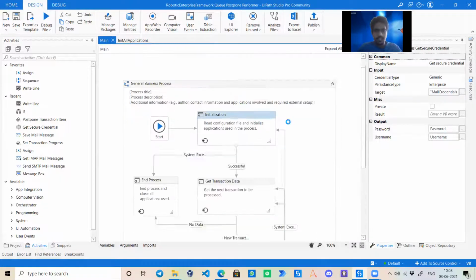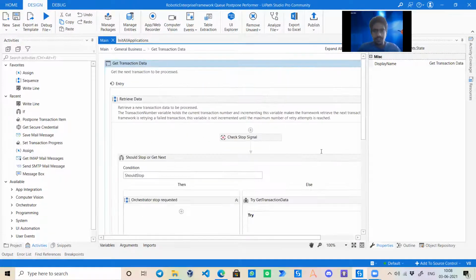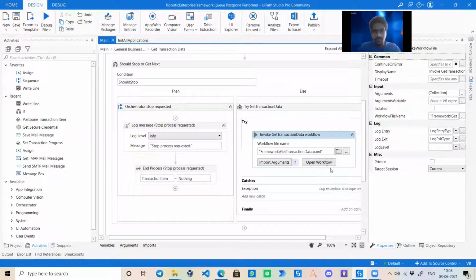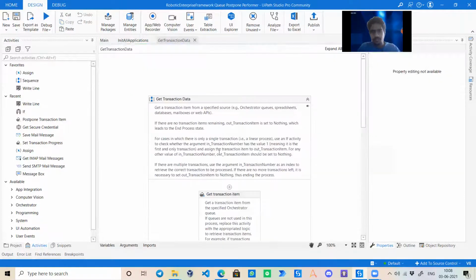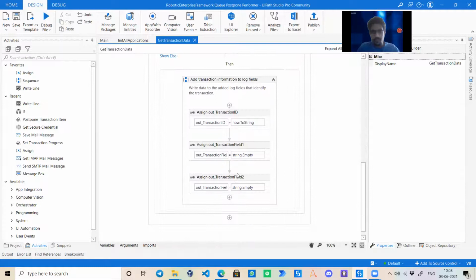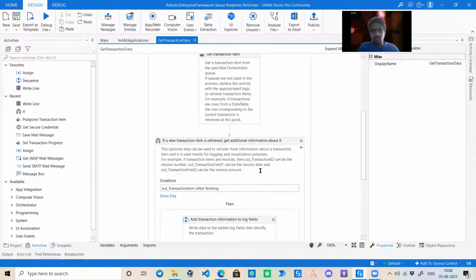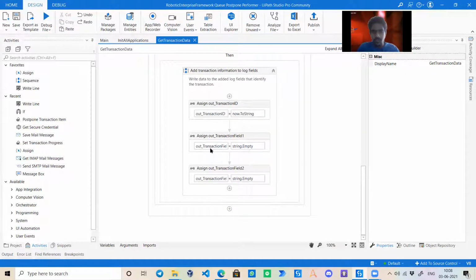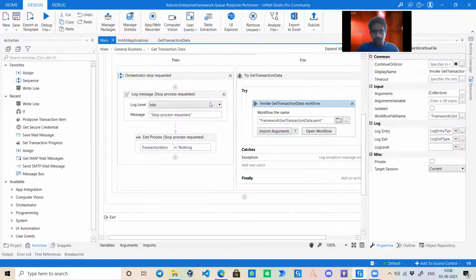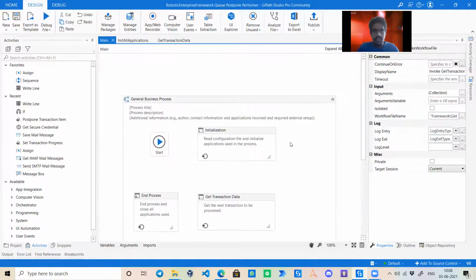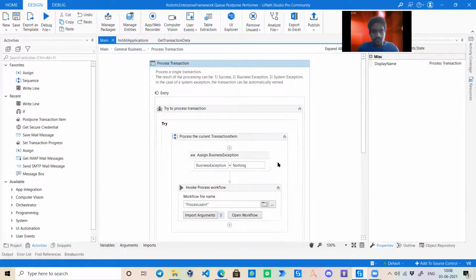Okay, next, if we go to the get transaction data again, over here, since we are getting some data from a queue, we simply do nothing. We can just directly use the in transaction item to get the specific value. Or what you can do is use in transaction item dot specific content and a variable name such as subject or employee name. But I prefer, since we have a queue item with us, to directly use it in the process stage.